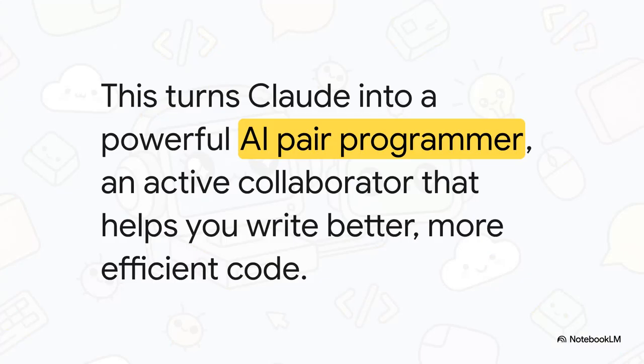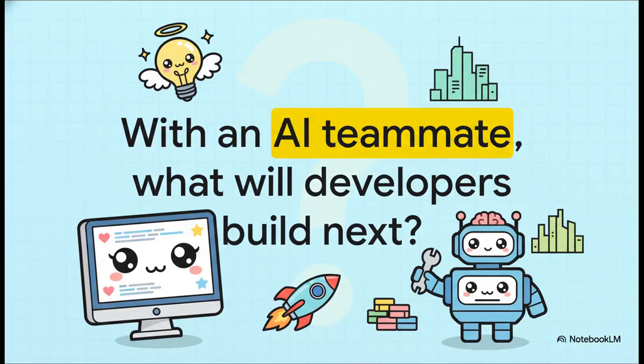You see, the key takeaway here is to shift your mindset. This isn't just another command line utility you run, it's an active collaborator. When you start treating it like a true AI pair programmer, asking it for feedback, for ideas, for solutions, it fundamentally changes how you write code. And that really brings us to the big picture. When developers have an AI teammate that can handle all the tedious, complex, and repetitive stuff, it frees us up to focus on what really matters: innovation and creativity. It really makes you wonder, with these kinds of new capabilities at our fingertips, what incredible things are we all going to build next?